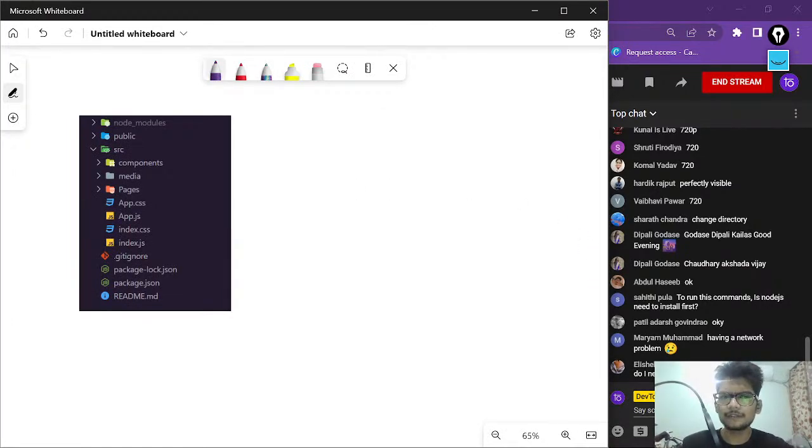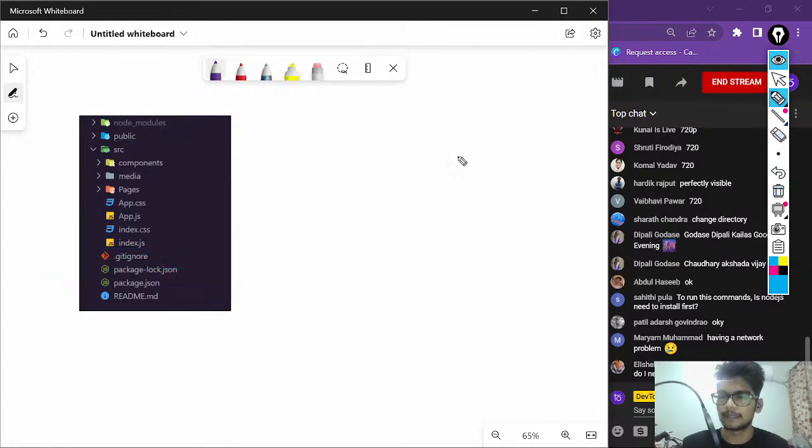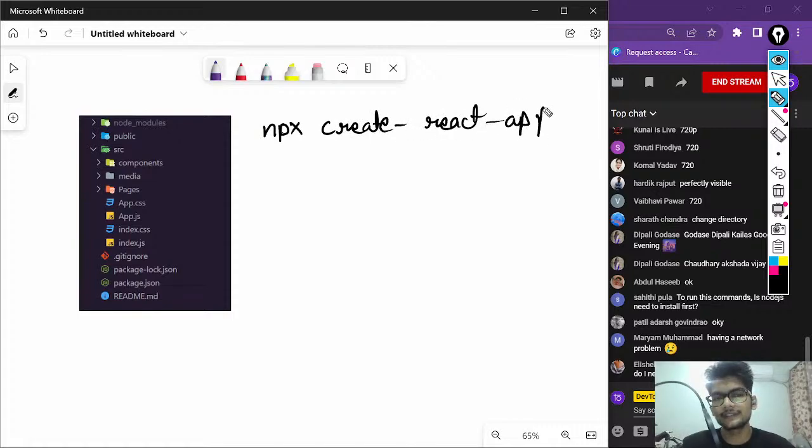This is the basic folder structure you will see if you start working on this. Let's use this. Whenever you create a new project with npx create react app, you can see this folder structure.